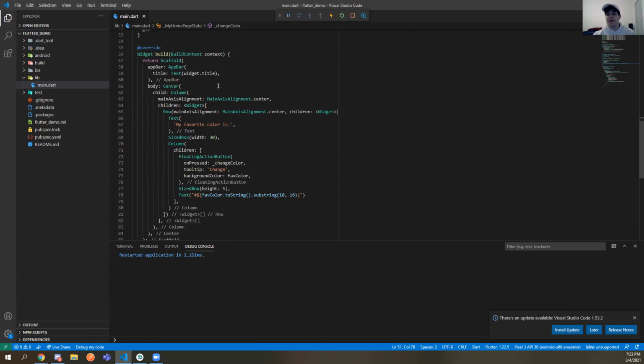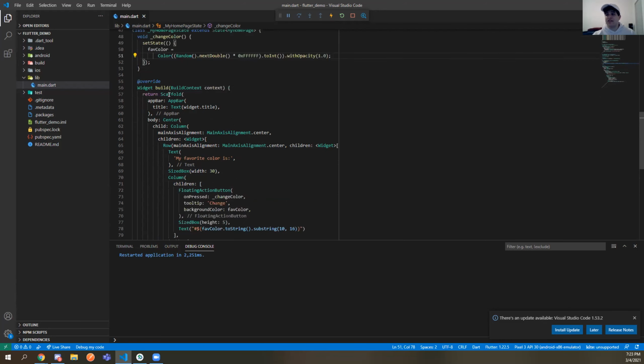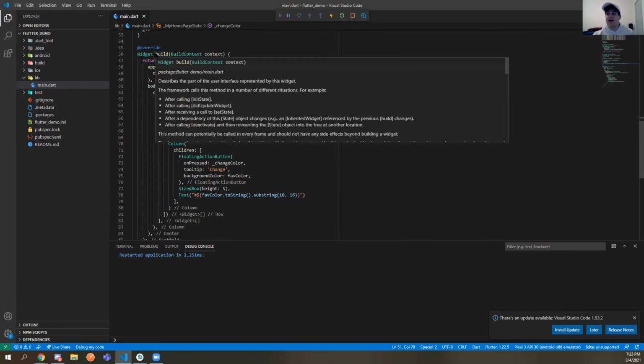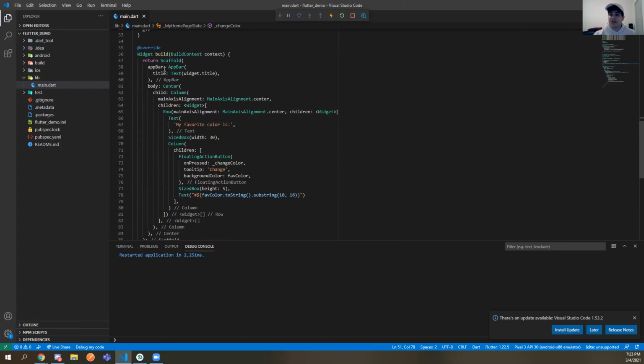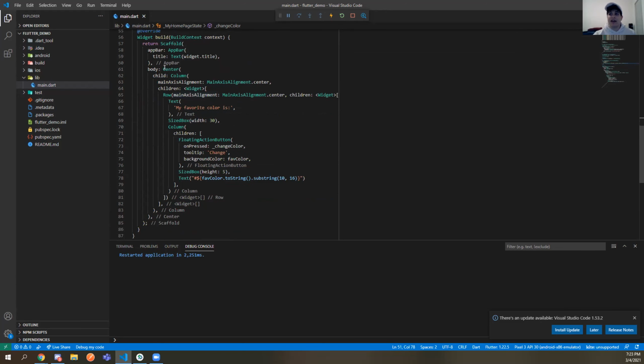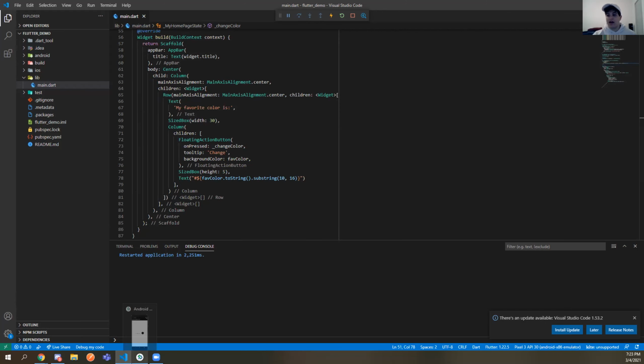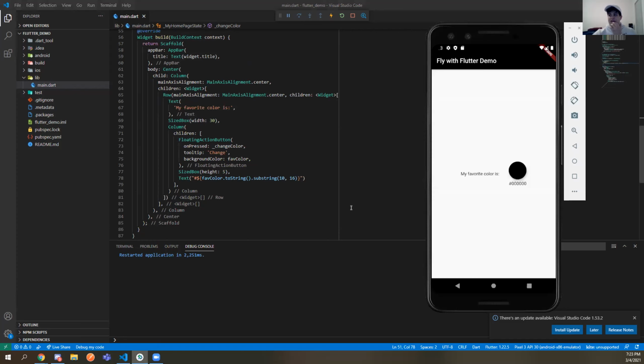And then finally, we have our build function, which has a bunch of different widgets. Don't focus on this too much. This looks a little messy. Just notice the fact that I start with that Scaffold to give me some structure. I have the AppBar that's using the title of our widget. And then I have Center, Column, Row, another Column, and all that's doing is letting me really specify where I want to structure everything. And when Ray debugs, you're going to see what that looks like a bit more. So right here, this is what our app looks like.